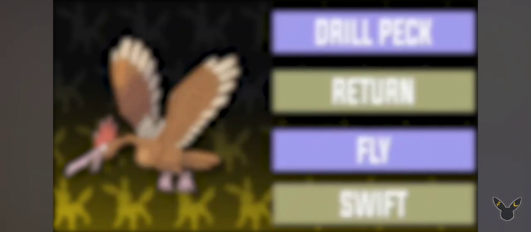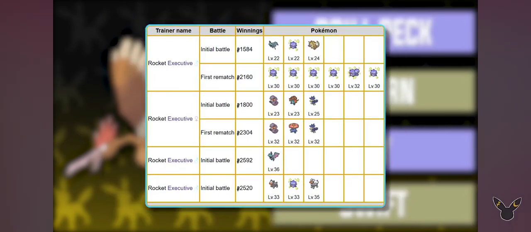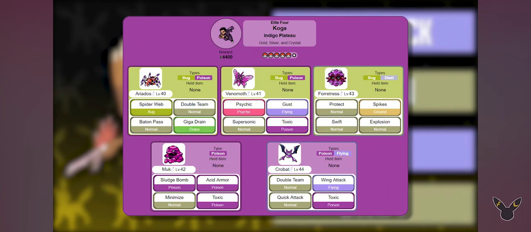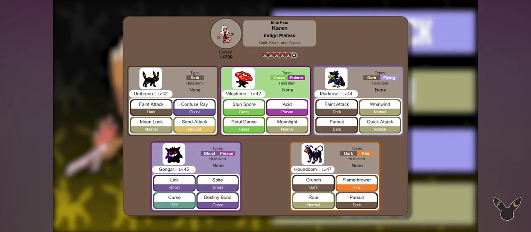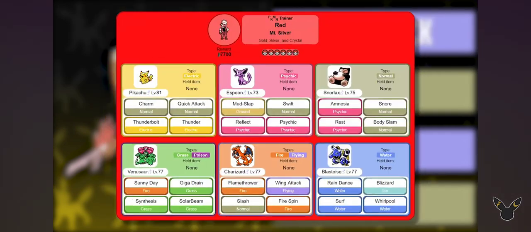Fearow isn't the strongest, but it can put in some serious work against many different trainers and their Pokemon, like Bugsy's team, Chuck's team, the Rocket Executive's Vileplume, Will's Exeggutor, Koga's Bug types, Bruno's Fighting types, Karen's Vileplume, Erica's team, Janine's Ariados and Venomoth, Blue's Exeggutor, and Red's Venusaur.